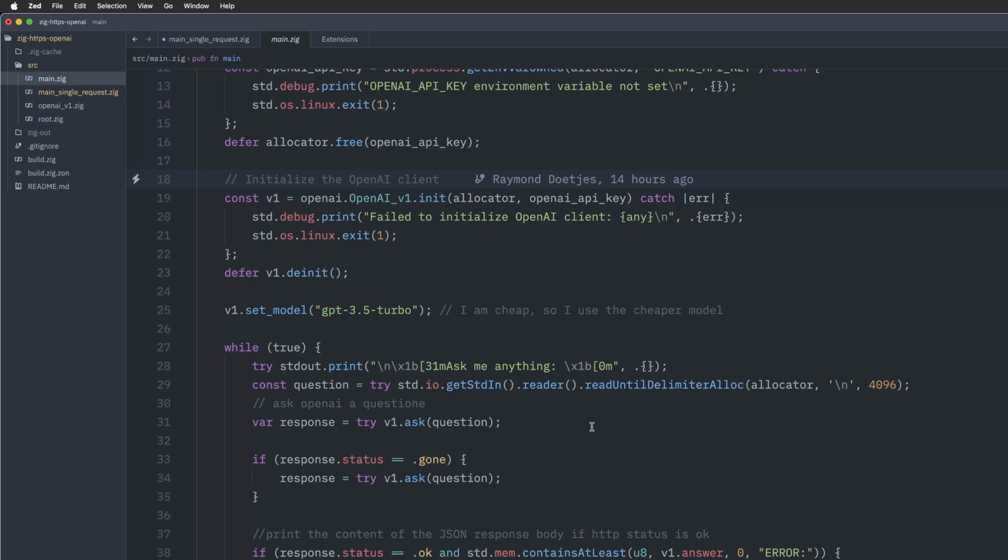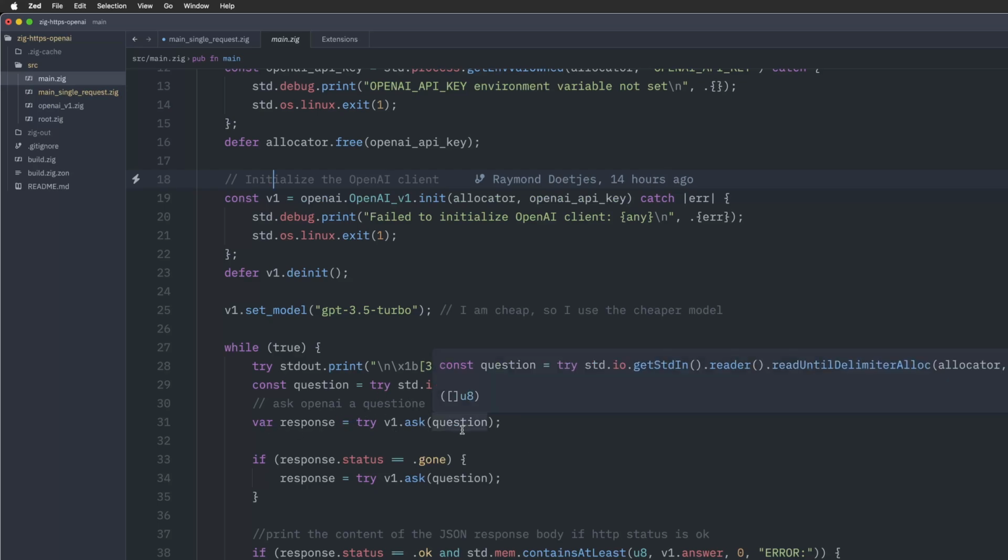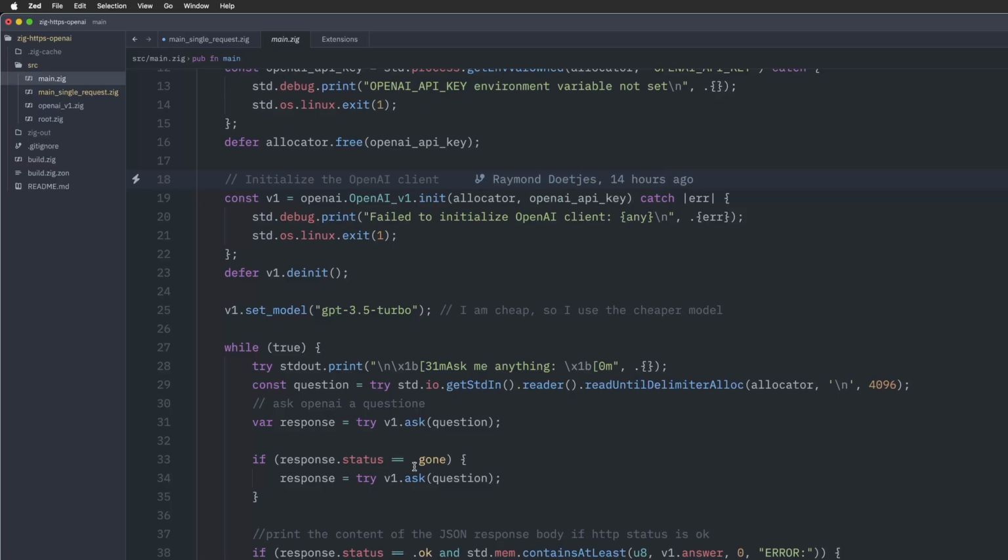Then we read from the command line, we ask it a question, it gives back a response. The response is gone, because you can have a socket timeout if you have the connection open too long. It will do the standard HTTP fetch again, and then it will see it's not connected and reconnect. Hence I have that status here, gone, and then reconnect, and then we just print out the answer and we wait 2 seconds.